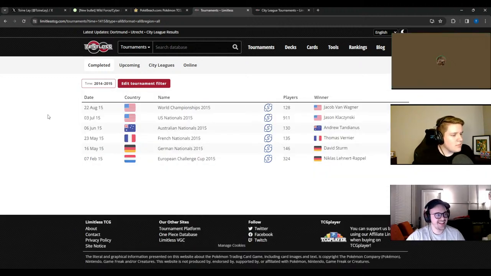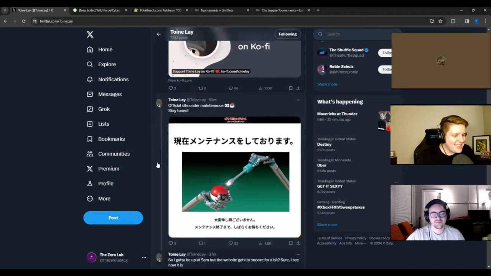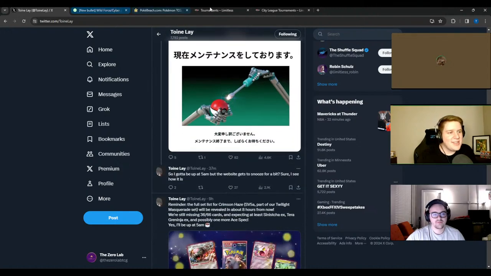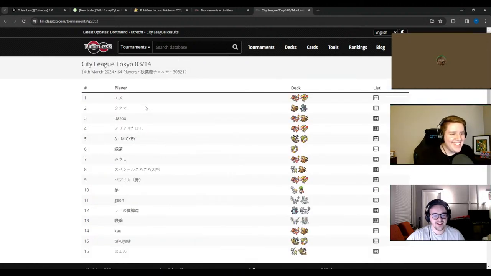Man, the website is real down. Busted. Yeah, that's too bad, disappointing for sure. But we can look at some City League results from yesterday. Let's go. Take a quick Charizard peek. Pidgeot, it's coming back. Surprise, surprise, right?